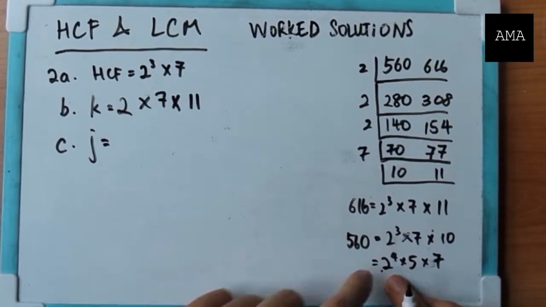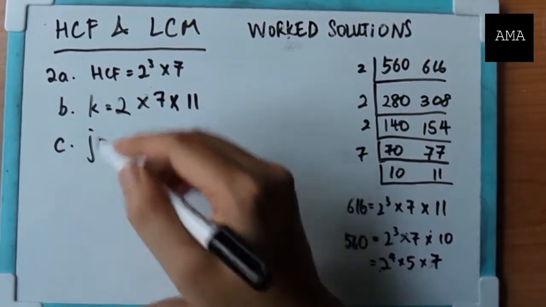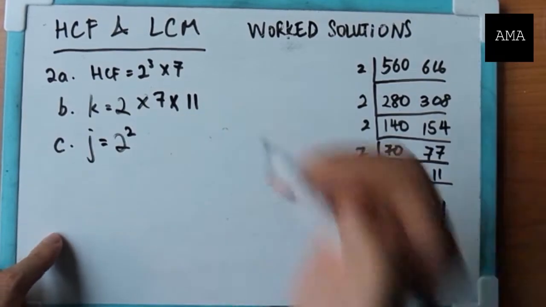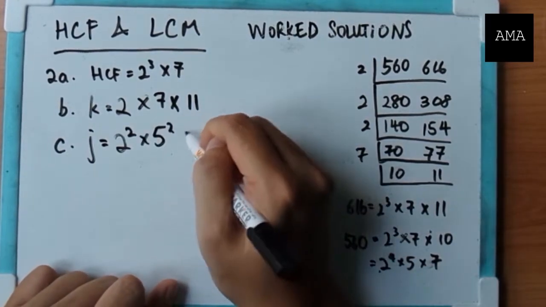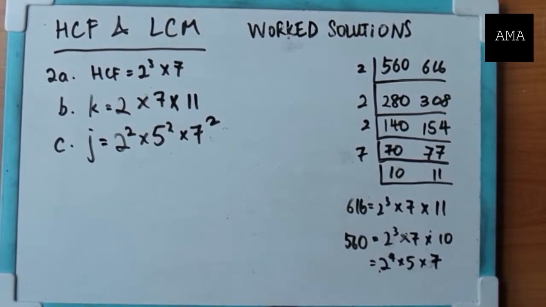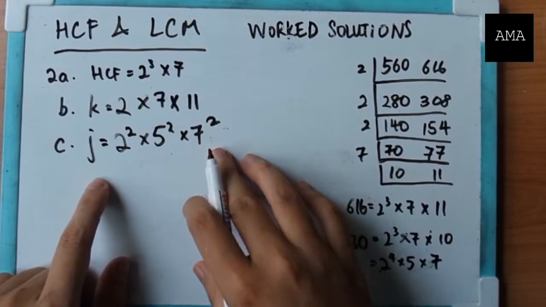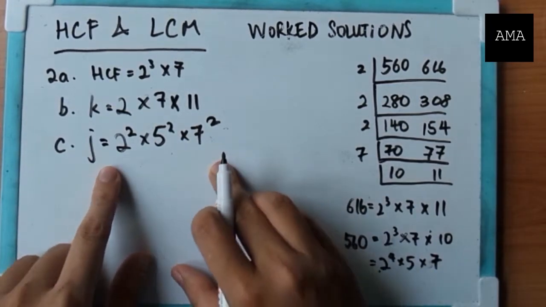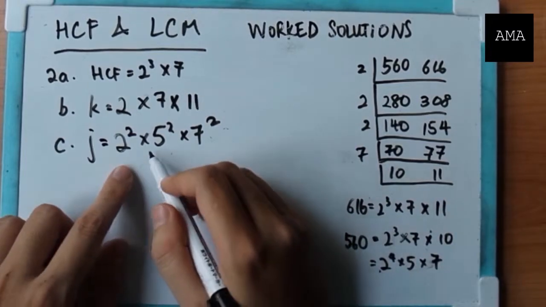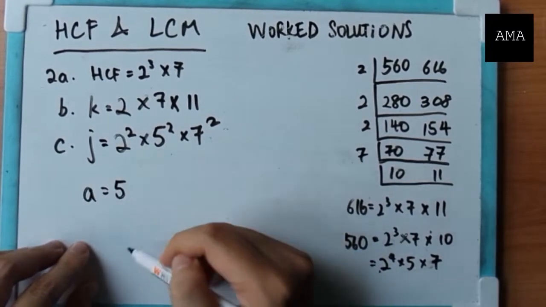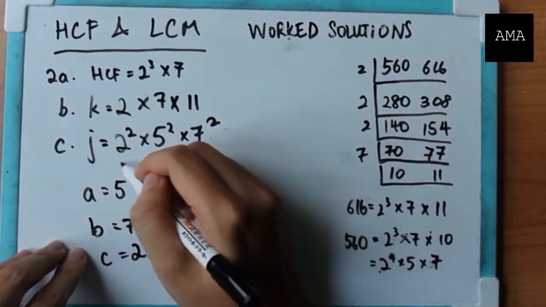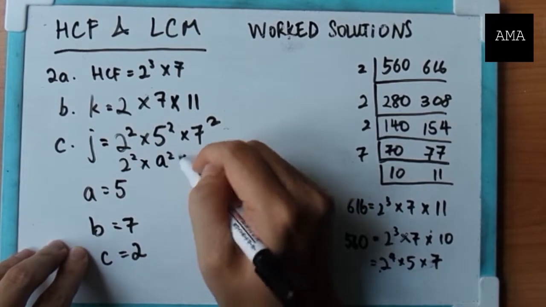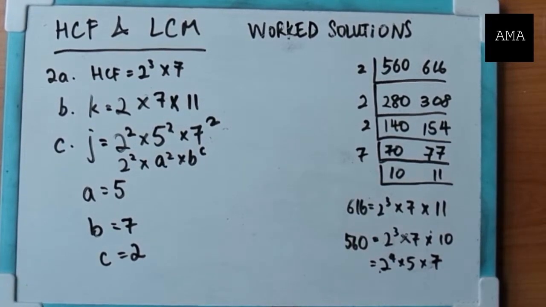So divisible by 3. So 4 is obviously not divisible by 3, so I need to times 2 squared. 6 is divisible by 3, right? Again, 5 is not, so 5 squared, 7 squared. Similarly, it's the same thing, right? I just need to make it divisible by 3. So this is my j. So I need to express this j in terms of a, b, and c. So a is simply 5 in this case, right? b would be 7 and c would be 2, because they stated it in this form, right? Okay, so this is how you do this question.